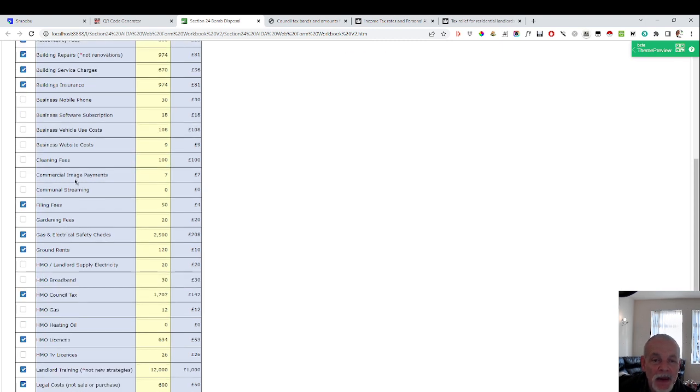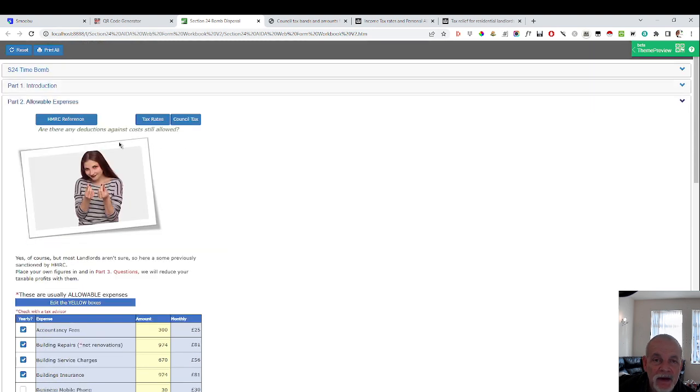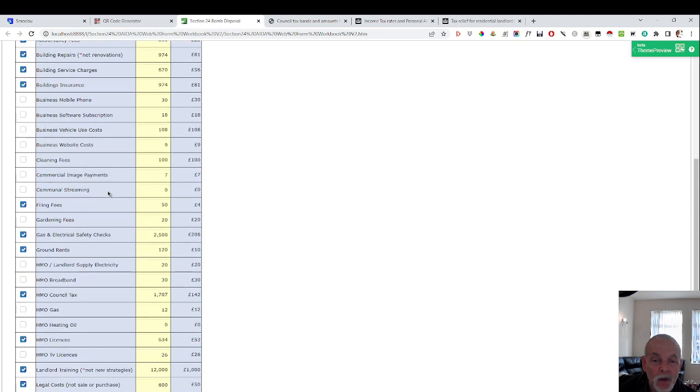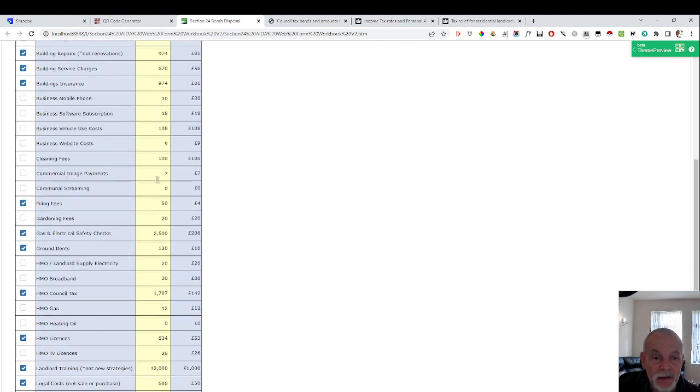Commercial image payments, what are they? Well, say you've got, to give you an example, that's a commercial image here. I don't own it, I didn't make it, so I pay a license fee for it. And it's £9 a month. But the beauty of it is I can have thousands of images and websites set up with that. So as one of my pillars of business, I will have internet marketing, and it goes through the business. That's it.